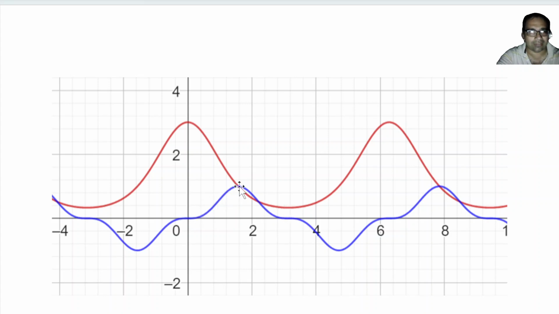And this one, obviously, is going to a maximum of 1. And these two are meeting when it is pi by 2, roughly 1.6, and then pi by 2 plus 2 pi. That is again here. And here we can clearly see that one of the graphs is higher for some points and they are meeting at pi by 2's. Then obviously, because they are meeting here, there should be a crossing point. That means after the crossing point the blue one is higher than the red one, and then again, when it crosses, the red one would be higher. Right, guys? This is the graphical way of looking at it.